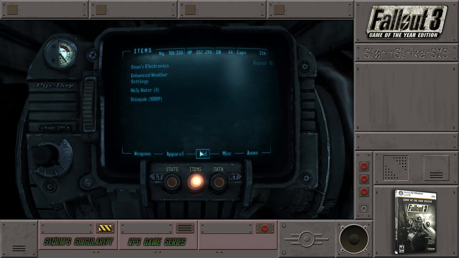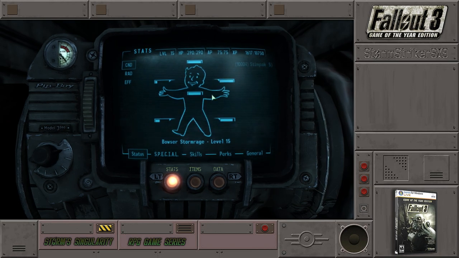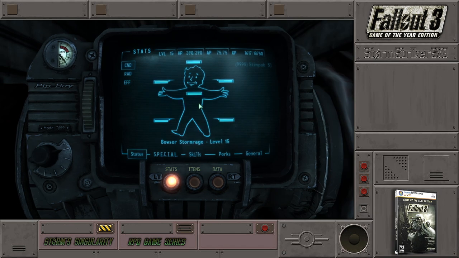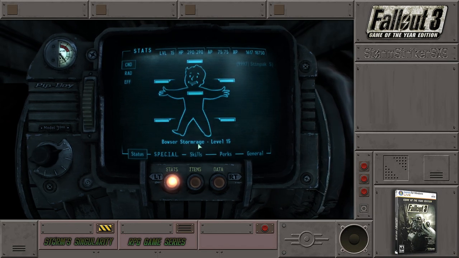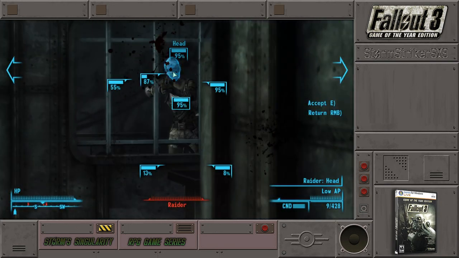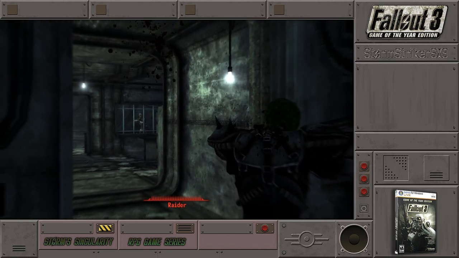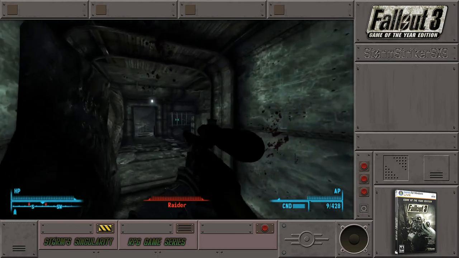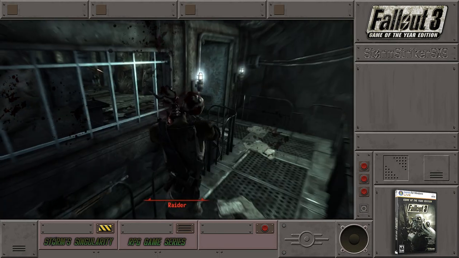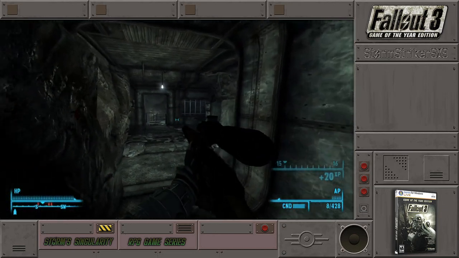We got a heal. Also, I need to carve our limbs as well. All right, they're healed. Take this. Oh, how did that miss? Even at 95%. There you go. Goodbye, Raiders.